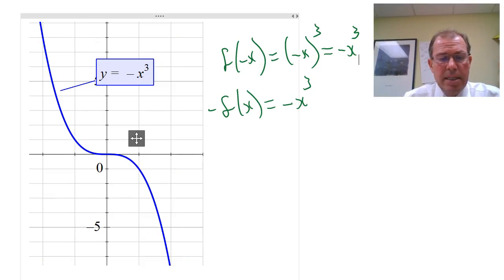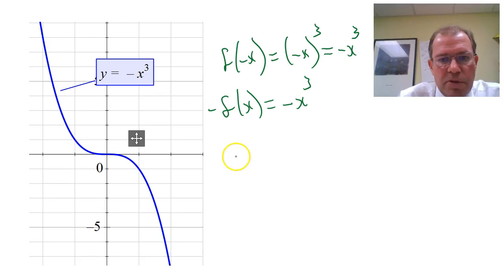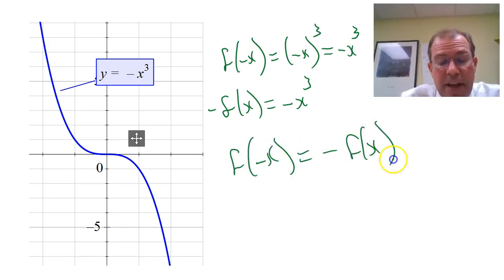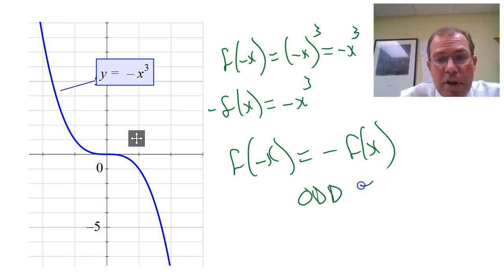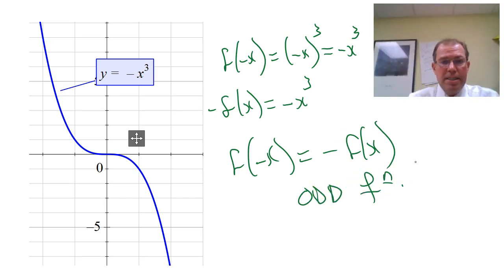And here you can see a nice example of that. If I reflect x cubed in the y-axis, I get the graph that's shown, -x cubed. And if I reflect it in the x-axis, I also get the same equation -x cubed, and there's the algebra there. So you can see that you can think of an odd function as if you reflect it in x, reflect it in y, it's the same. And that's where that algebraic expression comes from, that f of -x equals -f of x. If that is true, it must be an odd function because it's got that special symmetry.